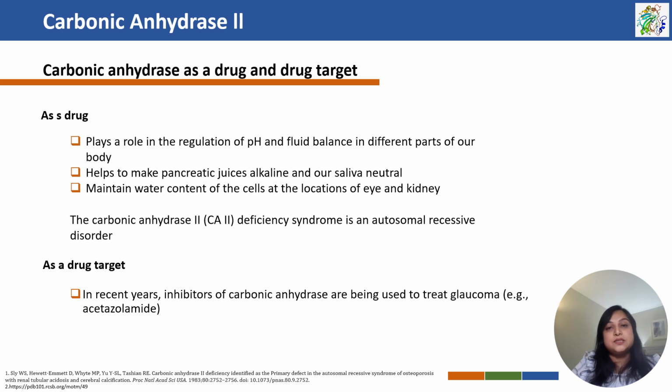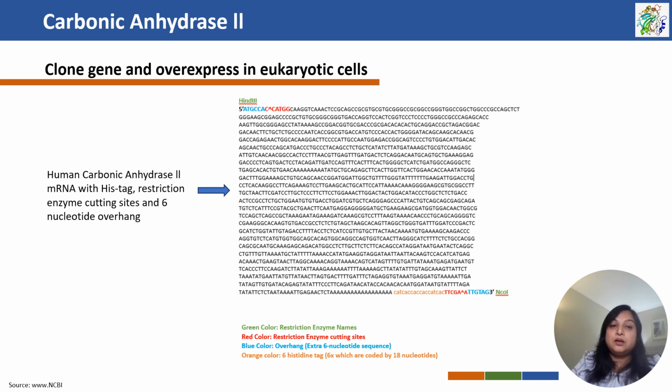It can also be used as a drug target when carbonic anhydrase is a causative factor of disease pathophysiology. For example, glaucoma, which is caused because of an excessive level of carbonic anhydrase, and therefore an inhibitor of carbonic anhydrase will help to cure the disease. So considering the potentiality of this protein, I wanted to do further research on it, and I built an experimental design to get a purified protein so that I can do my further work on it.